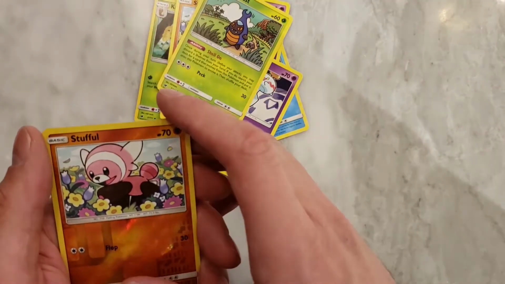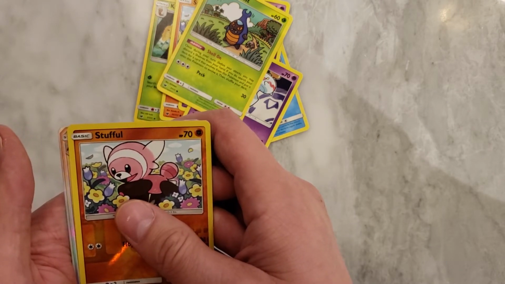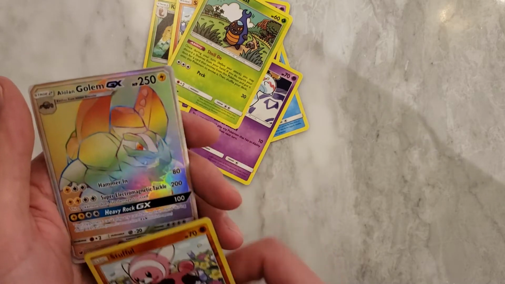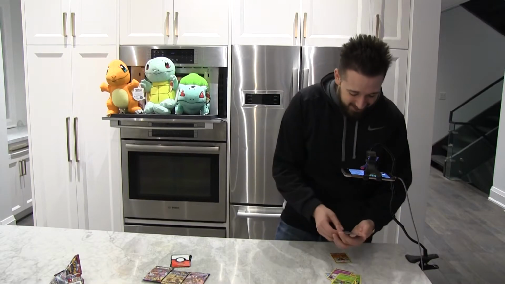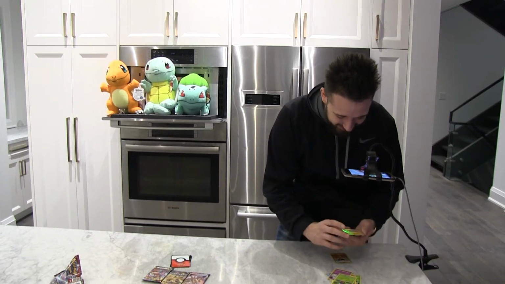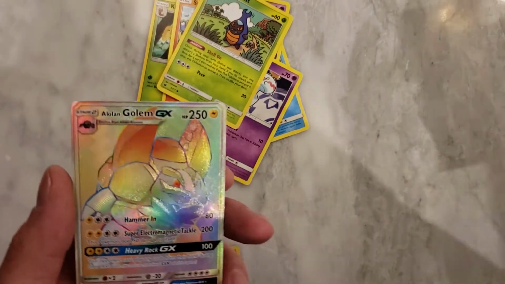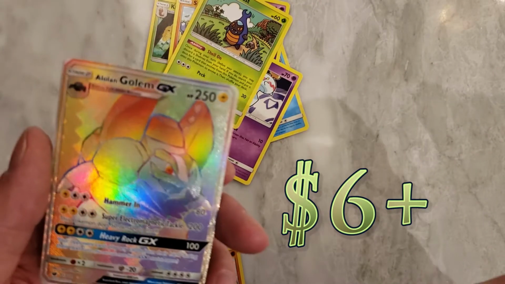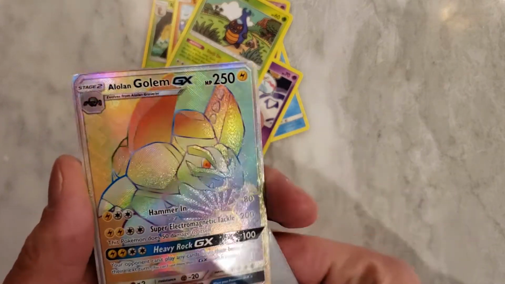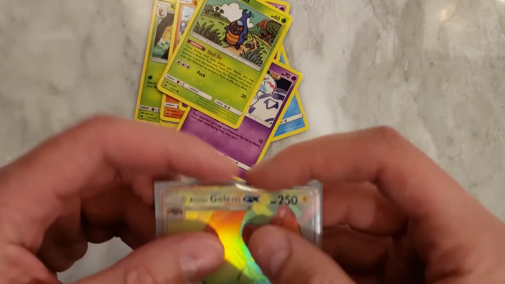Carracosta. Reverse Holo Stufful, and oh shit, we got something. Oh, I called it! What the hell? I called it! An Alolan Secret Holo Golem GX. Yo, I actually called that. I was joking. What the fuck? Oh man, I even swore. I shouldn't have done that. Maybe I'll bleep it out. Who knows?